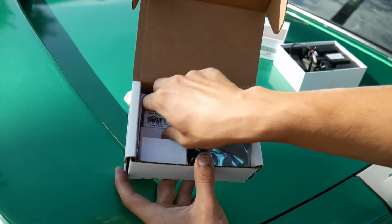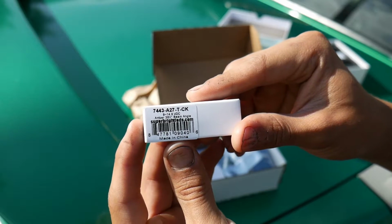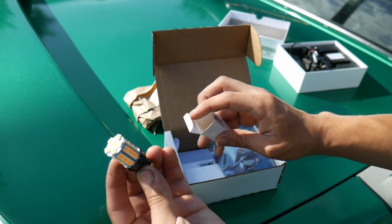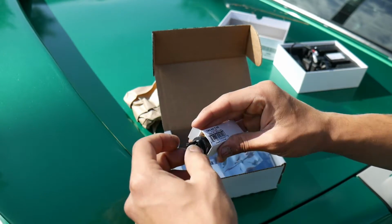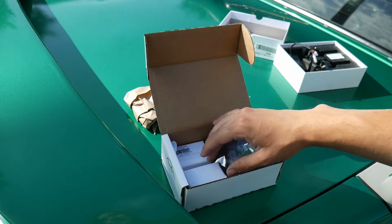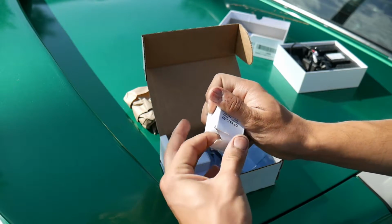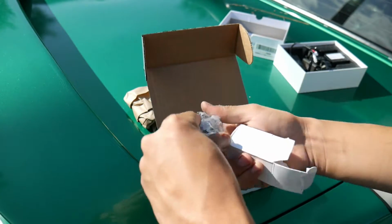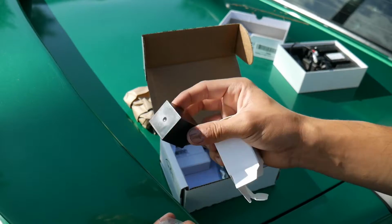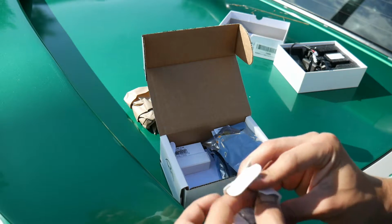Now for the turn signals as well, I got some bulbs in here. There's the part number. There's the LED right there. And you guys could just go onto their site, put in your make, model of the car, and then they'll pull up bulbs for you, so you don't have to look up the numbers. And then as well, since some cars have problems running LEDs, you get hyper flash with the turn signals, I got a relay for that, so that won't happen. There's the relay, and so hopefully this one should fit right into the car and we shouldn't have any hyper flash issues. But let's get started on the headlight and let's install the headlight bulb.